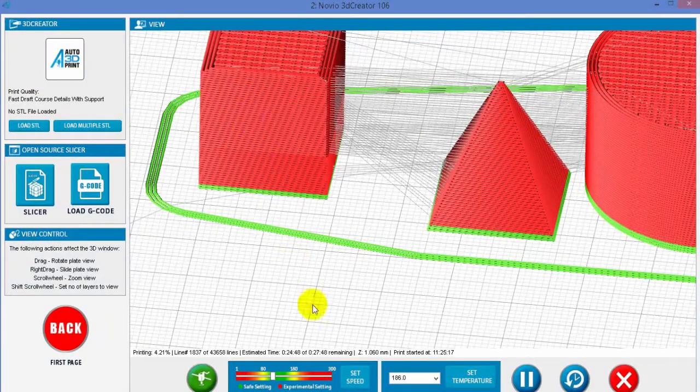Print speed. This allows the user to speed up or slow down the printing based on their desired speed by just sliding the control. The green color indicates a safe zone for printing which retains its print quality.